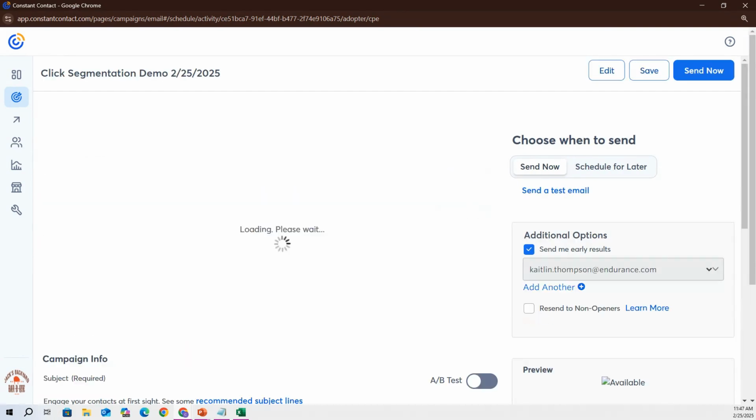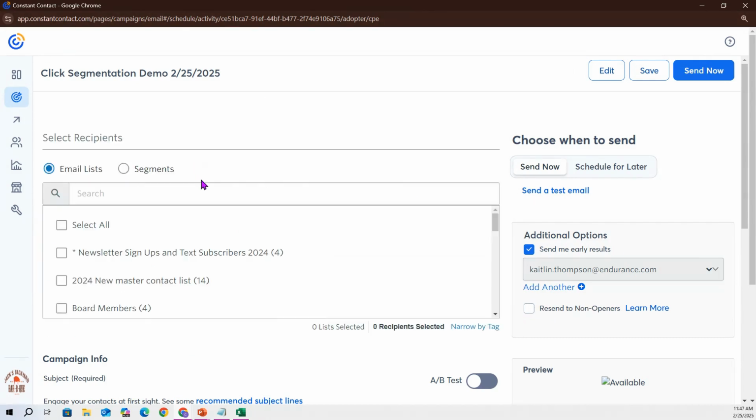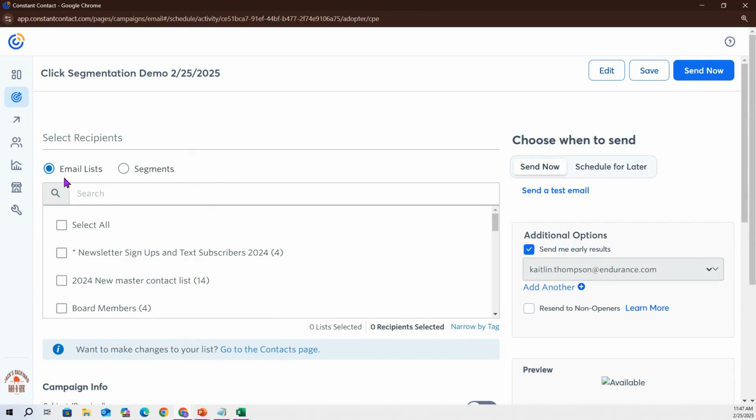All right, so now you're going to see that I have the options to send it out to different groups. So I can do an email list or a segment. Now, if I want to do it through my tag of those canceled membership, which I was talking about earlier, this email is to entice them to join, right? So if I click on email list, I can then select my master list that I have them in.